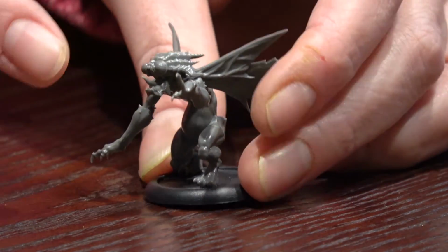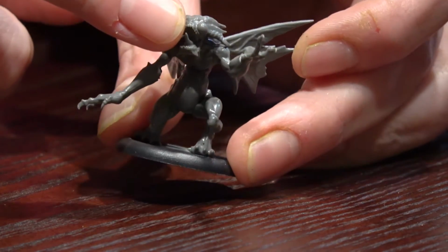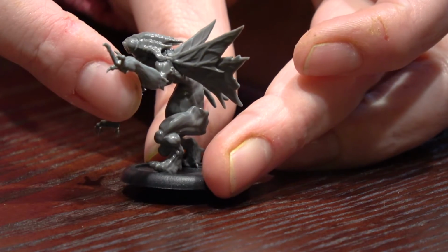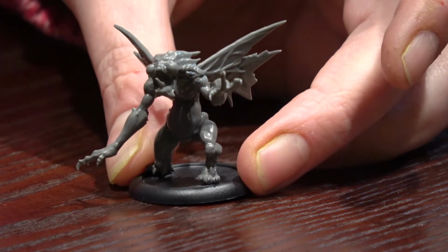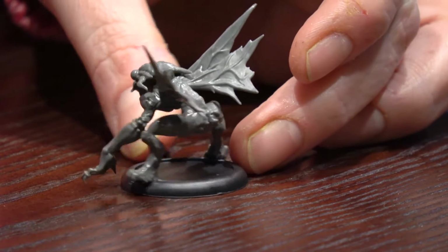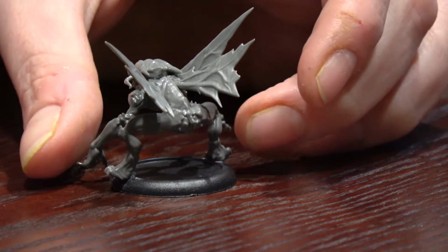What I really wanted to make sure we showed you guys, and I don't know if you can see it on here, was the detail on their claws all the way out to the points and on the tips of the wings, because I think about the struggles that I went through with my Malifaux models, the mannequins for my Collect crew in particular, and the fact that I had to use tweezers and hold the miniatures super carefully and fight, and there might or might not have been some colorful language used when putting them together. So the fact that these have all of those details right out of the box and ready to go, I'm in. I was pretty excited.